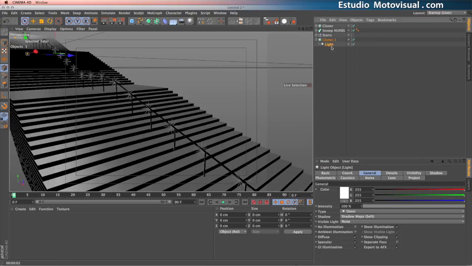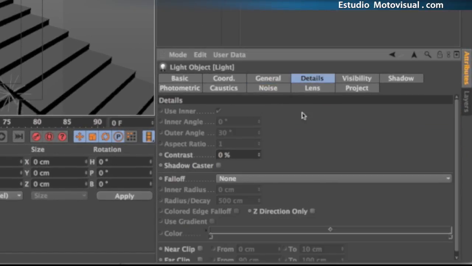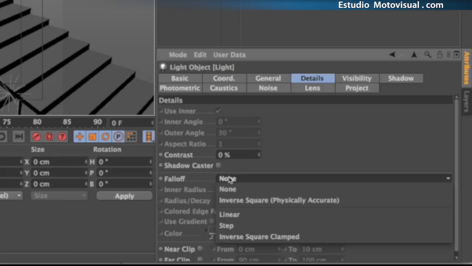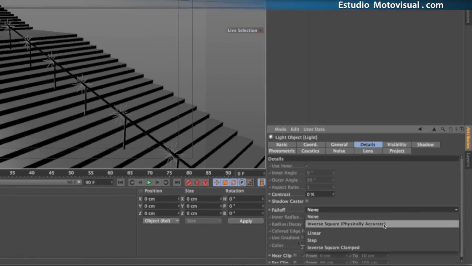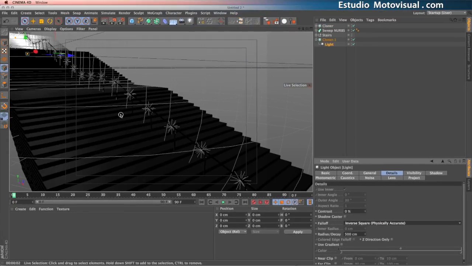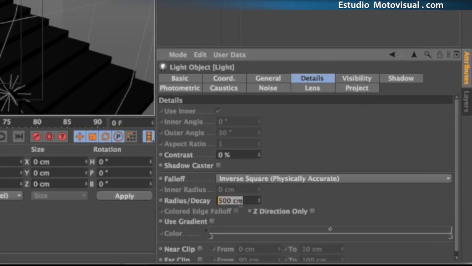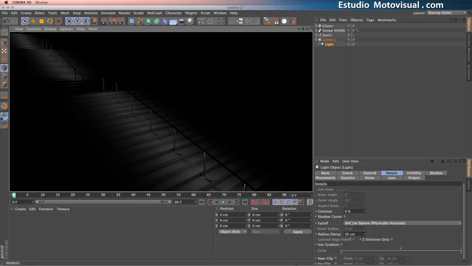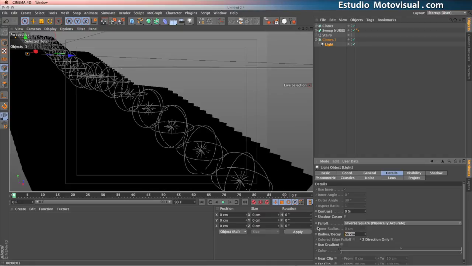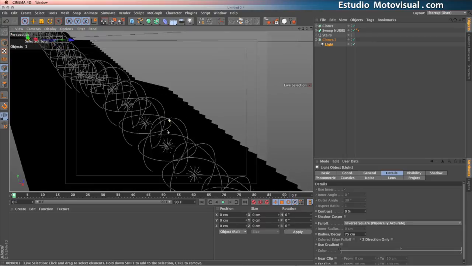Now, usually lights have kind of like a dissolve, they call it in here the fall off. So I just go ahead and select the second option called inverse square physical accurate fall off. And if I render again, now they're going to be very bright, but then I'm just going to lower the decay, let's say to 50. And if I render, then I can see those lights in there. And I just tweak this parameter, let's say to 75. And now I have a full illumination of that.